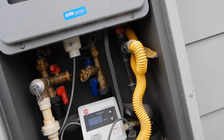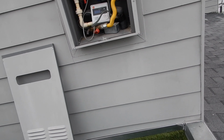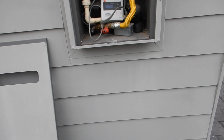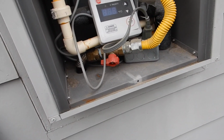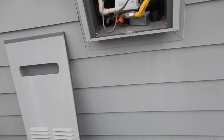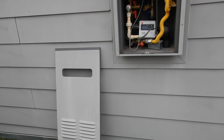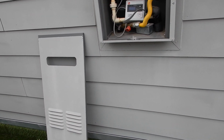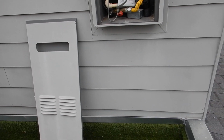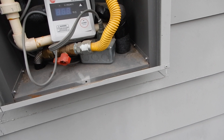This is the tankless water heater. I'm going to give you some instructions, but these are very good and very durable. These are not like a conventional water heater. This is like a Porsche, to be real, or a Lamborghini. This is not like a Ford Taurus. So these things should be serviced every year.